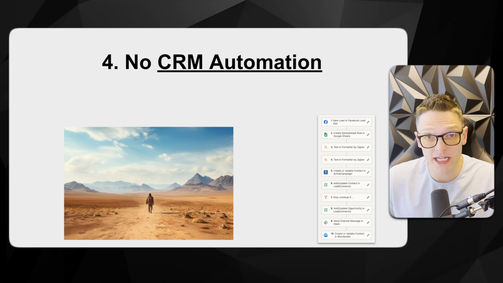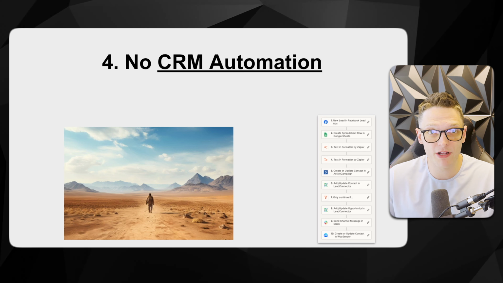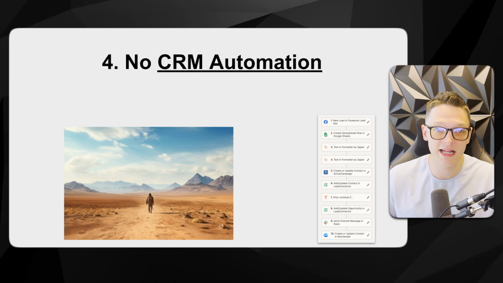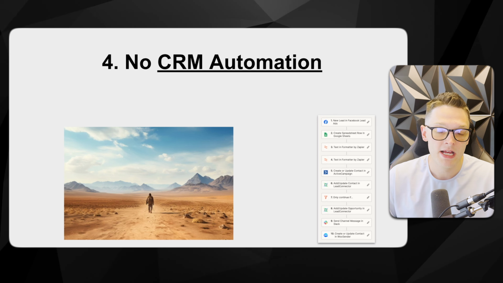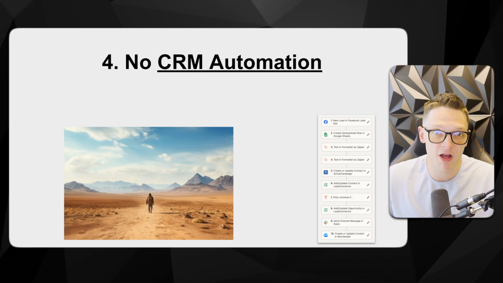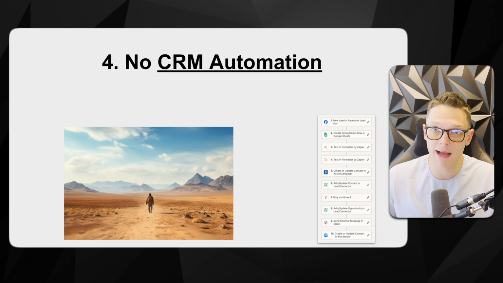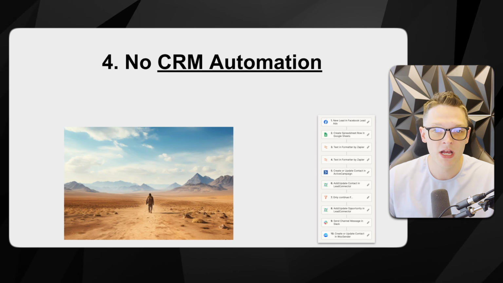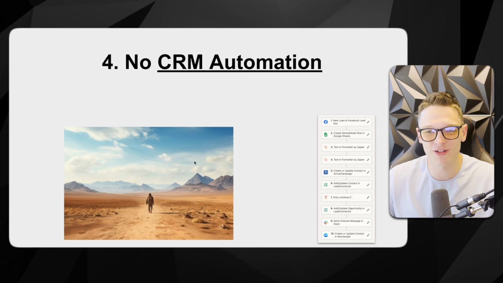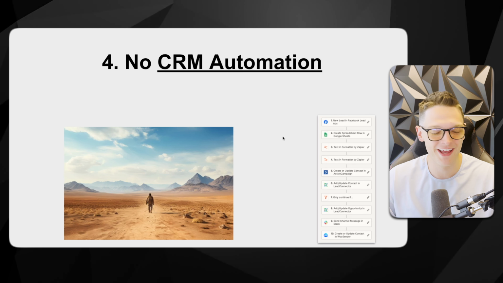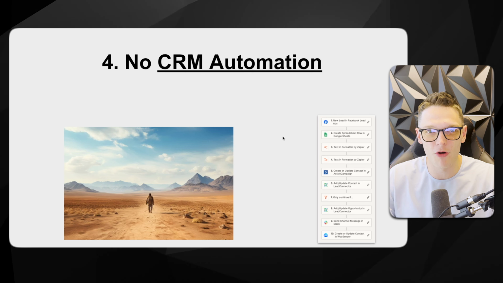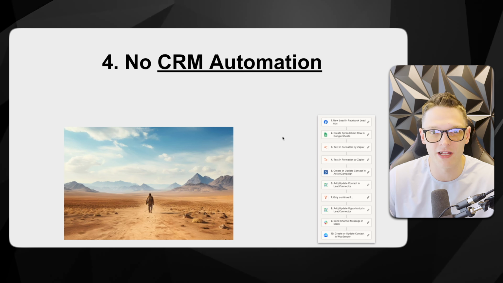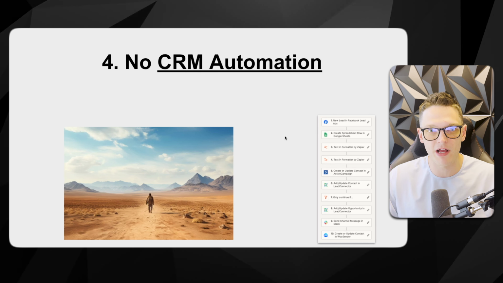Now that you have the lead, the next mistake in running Facebook lead gen ads is not setting up a CRM automation. Now, it does not have to just be automated specifically in your CRM, but that should absolutely be one of the first things that you should do. The picture on the left right here is supposed to just exemplify, you get a lead and then now they just kind of go into no man's land because you're not doing anything with it, or maybe the sales team doesn't hear about this lead coming on in. You want to actually make sure that there's a very streamlined process.